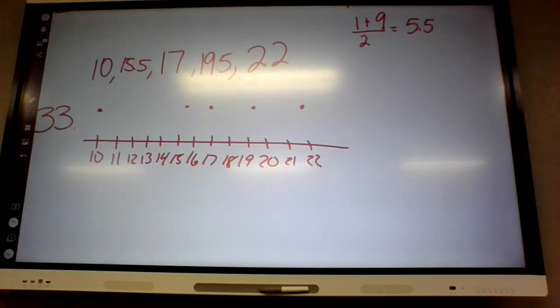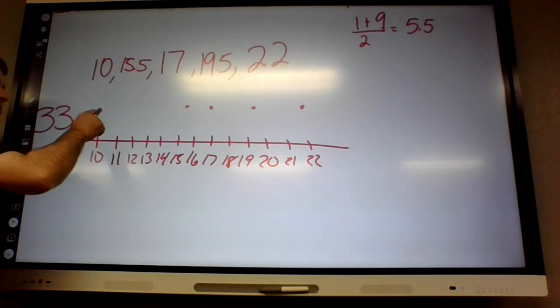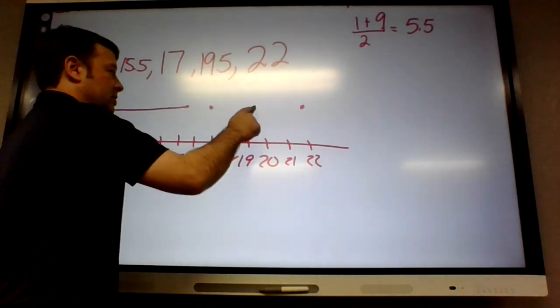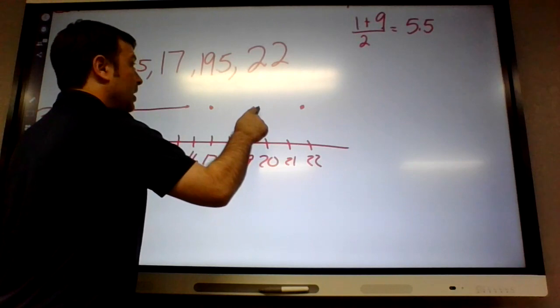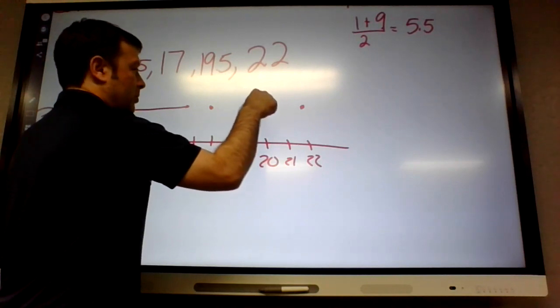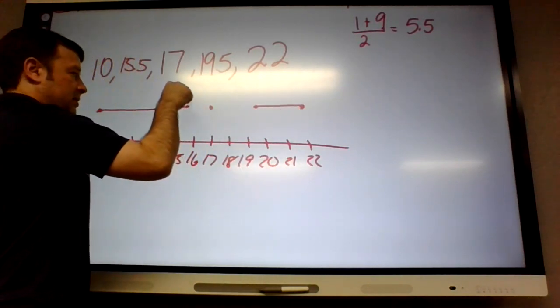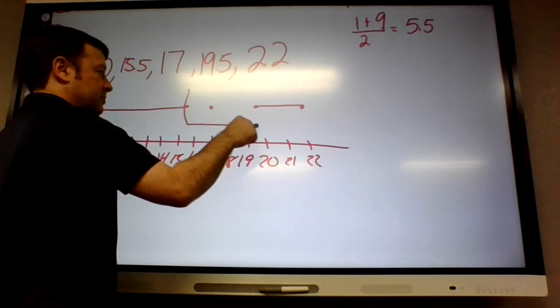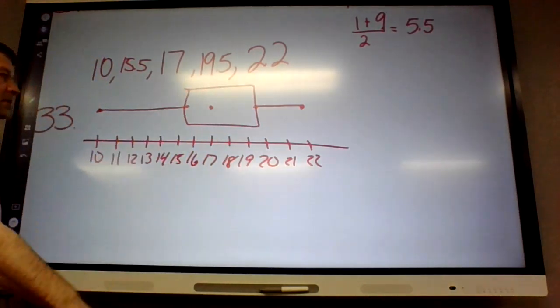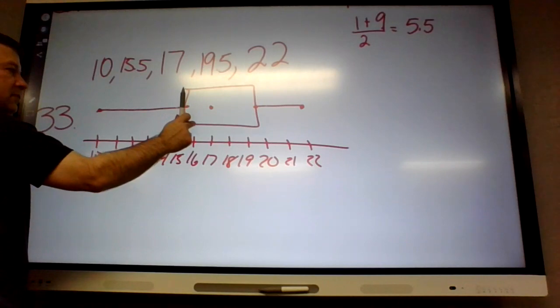Okay, do you guys remember how this goes? You draw lines connecting the outside ones. Yeah, the outside is the whiskers. Whisker, whisker, whisker, and then draw a box. The inside three get a box around them. Then draw a line. And yeah, the median gets a vertical line.